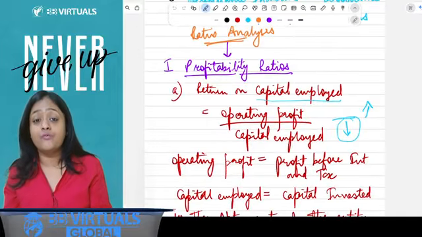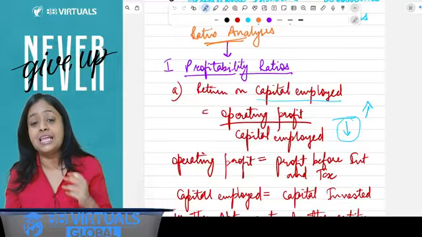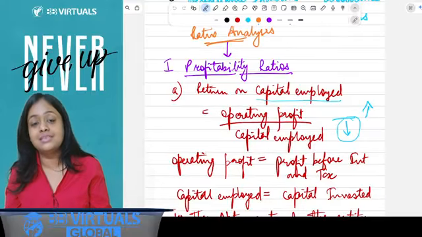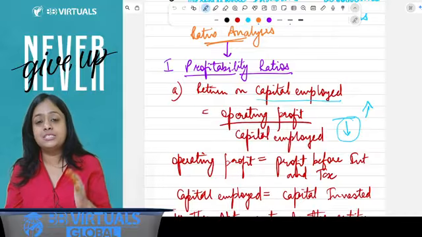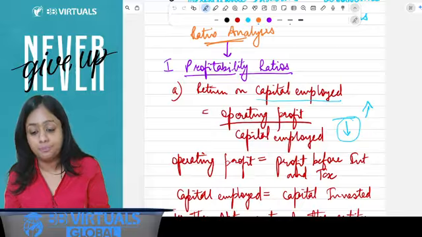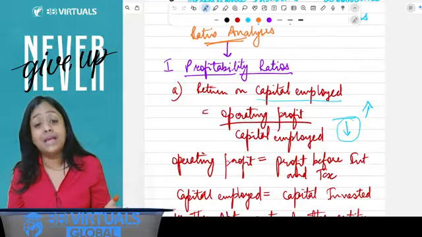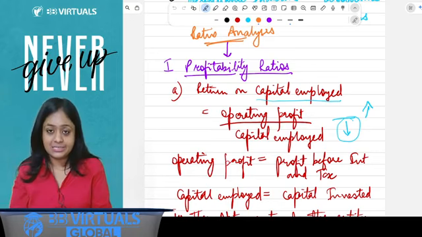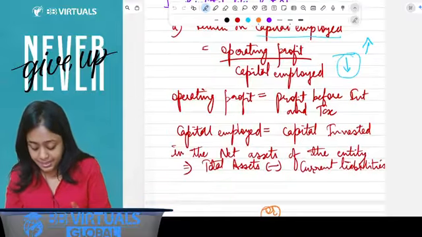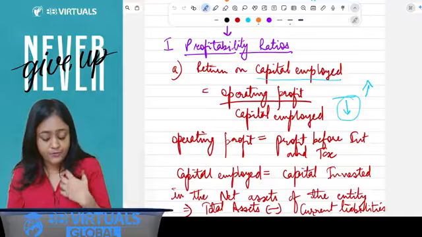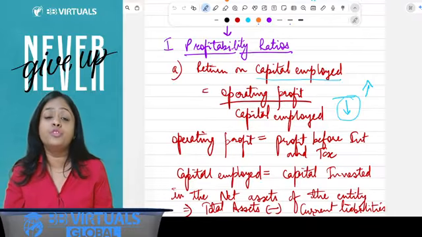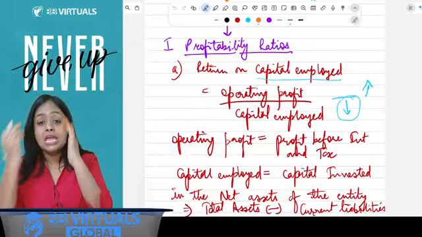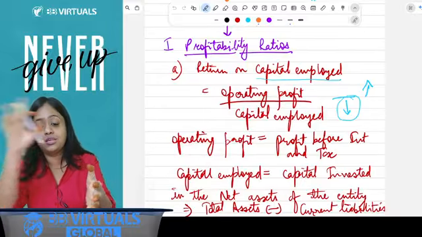So with ratio analysis, we can do different analysis, first with regard to the profitability ratios. The ratio that we can take under this is return on capital employed, which is calculated as operating profit by capital employed. Operating profit is simply PBIT, profit before interest and tax, and capital employed is the net assets of the entity, where the entity has invested its money. Sometimes the question will ask you, how can we improve the ratios? Improvement can obviously come when your operating profit goes up or capital employed goes down. Keep this in mind, look at the data and the question, and then you do the analysis.